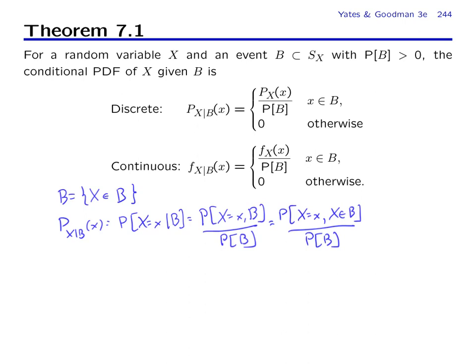And now we see in the numerator that there's sort of two possibilities. Either the element little x is in the set B, in which case this probability is just the probability X equals x, or little x does not belong to the set B, and in this case this joint event has zero probability, because if x doesn't belong to B, then you can't have X equals little x and X belongs to B. The consequence is that the numerator is either the PMF of X when x belongs to B, or it's simply zero, and we obtain our theorem.